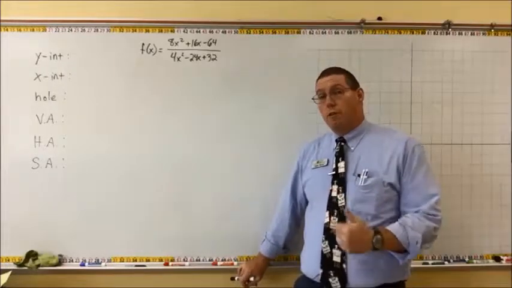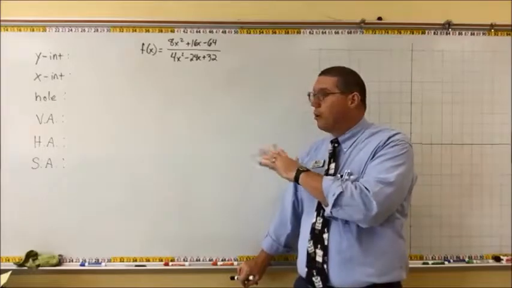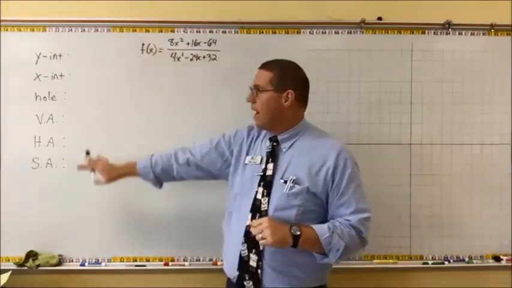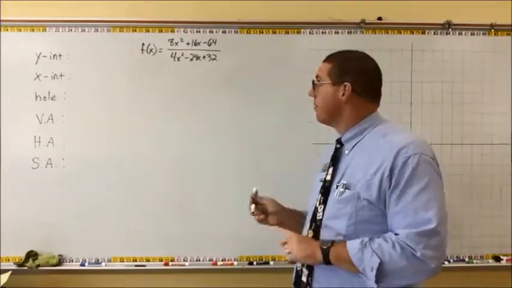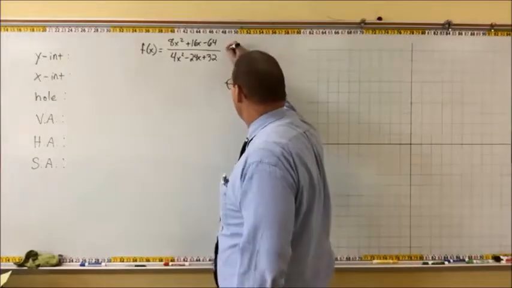Now you have to know what all these qualities are, but what we're going to do in this first one is do one where it's only missing one of these qualities. So this one has 5 of these qualities, and we're going to show them on this graph. So the first thing we want to do is factor the numerator and the denominator.